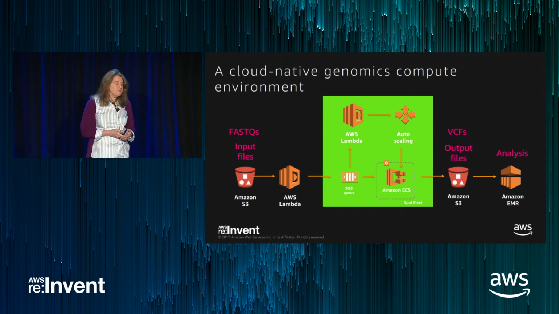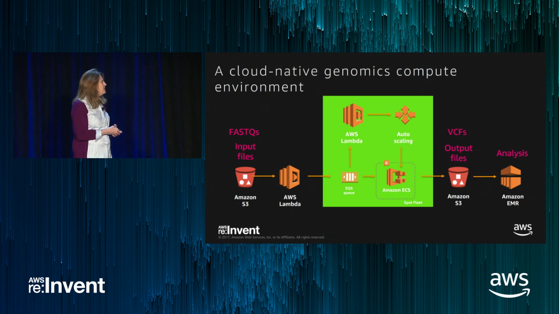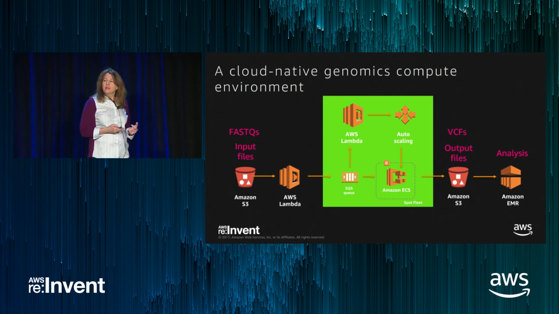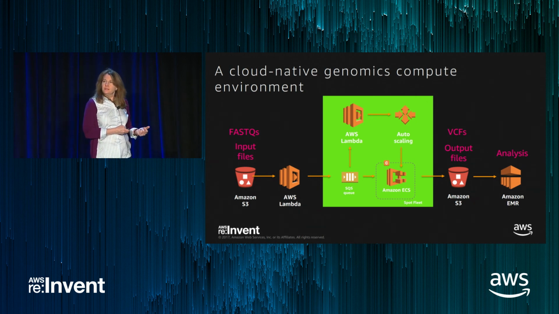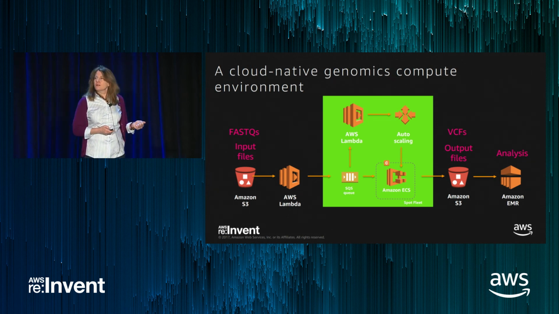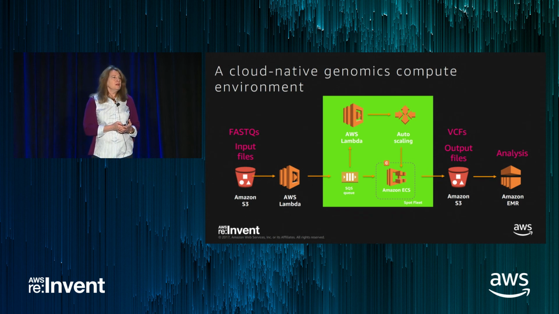It's very common. Start again with an input file, drop it into an S3 bucket. AWS Lambda triggers, and it starts up a cluster for you, or it checks to see if the cluster exists and deploys the case to SQS. SQS then maintains, in this case, an ECS Docker cluster based on Spot. I heard today that we have new container services that might also work in this model.